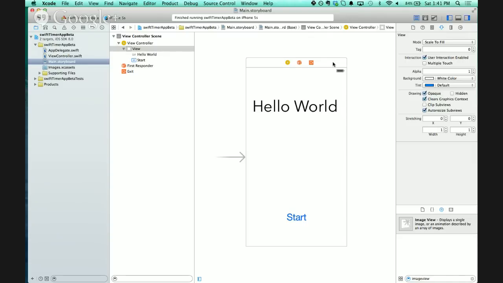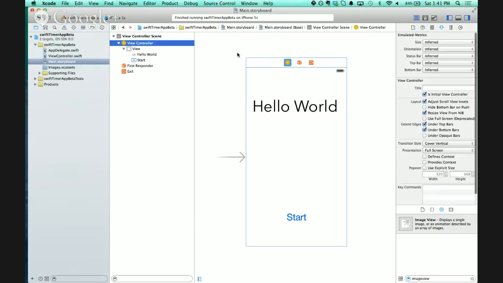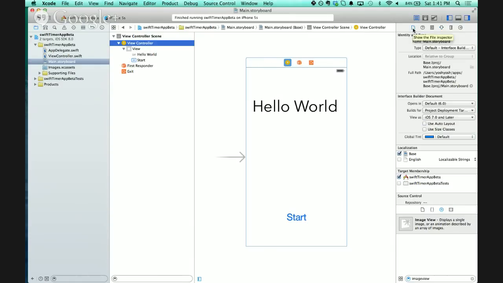If you go to view controller, it's under view controller scene, and then at the top left, or right here, file inspector. You see this use auto layout. Uncheck that. I get an error, unable to run it. Oh, rerun that. Close the simulator, and then rerun it. That's another bug with Xcode beta right now.